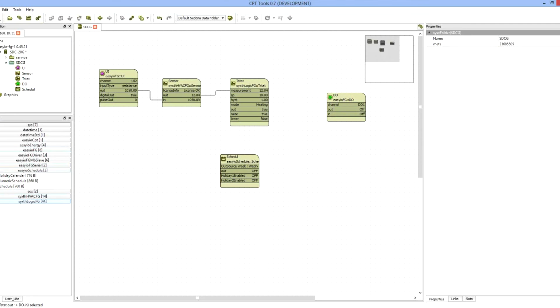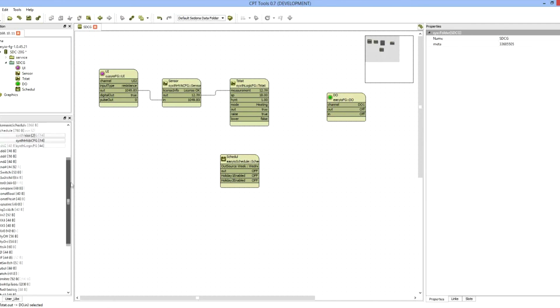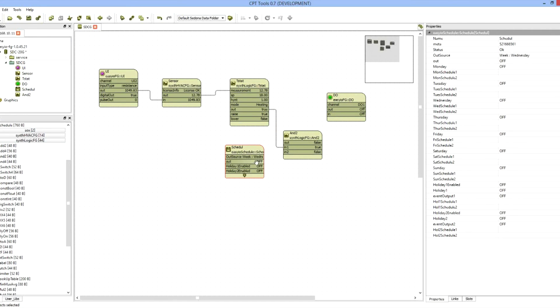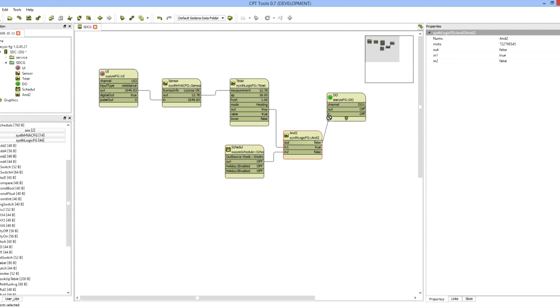If I go to the logic kits on the left hand side, I add AND, drag and drop the AND object. So we take the output of when the thermostat calls the heat to be on, and the schedule object, and then we link the output to the input on the digital output.